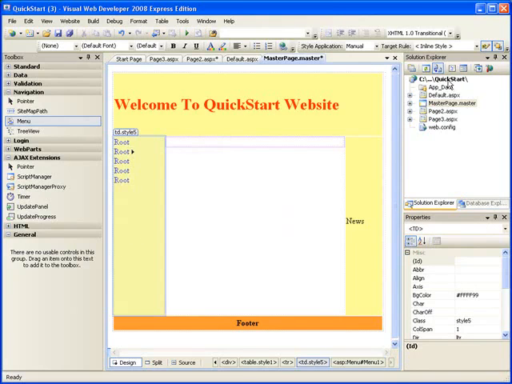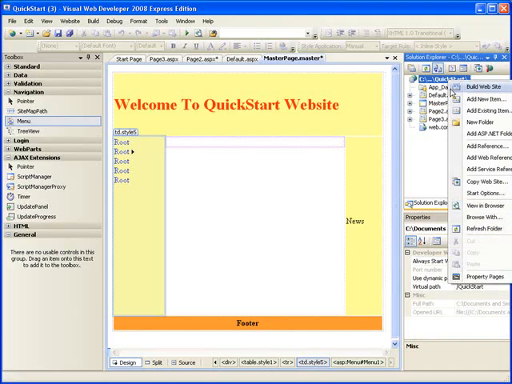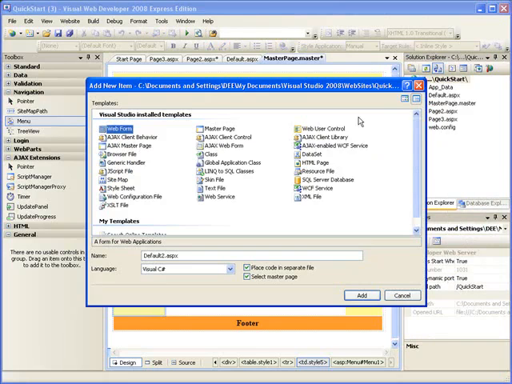So how do we add a data source? Right click and choose add new item. You're looking for a sitemap. You have to bear with me. It usually takes me time to find this. Every time I want to add a sitemap file, I don't know. You probably have seen it before. Okay, this is it. Thank God. That one, it takes me quick to see today. You're looking for a sitemap. Just leave the name as it is, web.sitemap, and click on add.